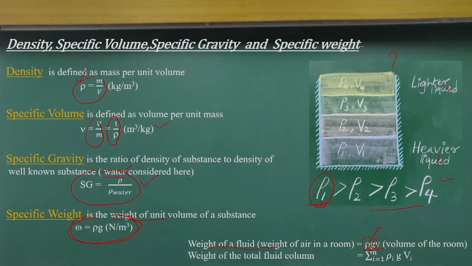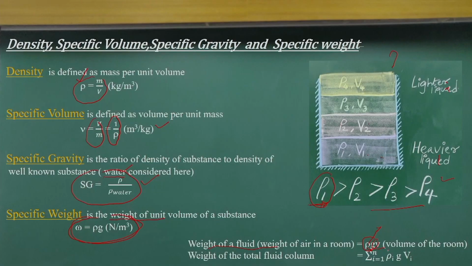Similarly, as I said, if I have layers of fluids, which generally happens, they have density variations. We can compute the weight as the sum of the weight for each zone. We can compute for zone 1, zone 2, zone 3 and zone 4 and sum up to get the total weight of the total fluid column. This is a very simple example I have given. I am not highlighting the density of different fluids, which you can refer to in any fluid mechanics book.